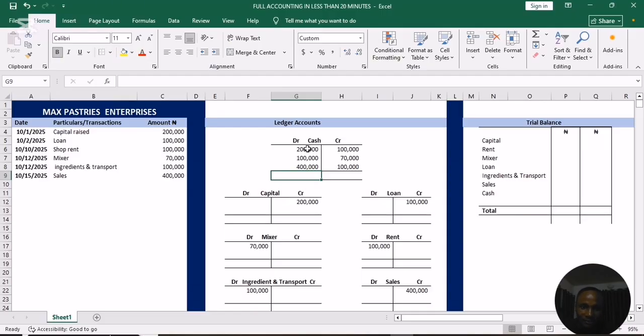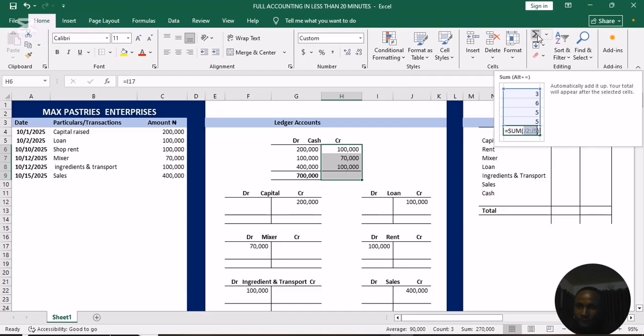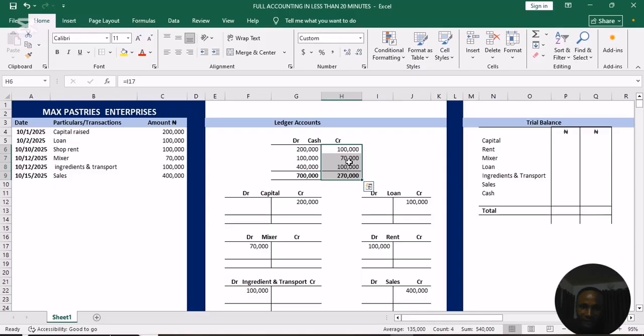So let's start up here. You can drag from the top to the equal column, then you hit your summation. We have up here 700K, then at this side we drag from the top right here. At the credit side, meaning the cash that left, is about 270, then the cash that entered, 700K. So the next account, the capital account, let's pull the total.